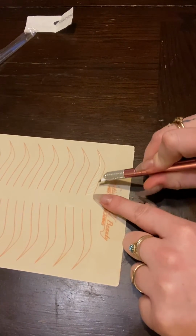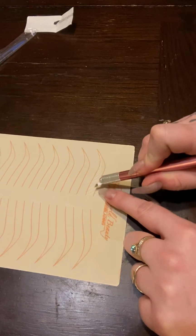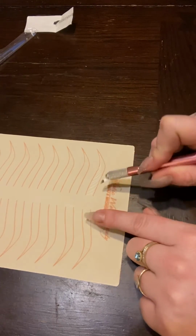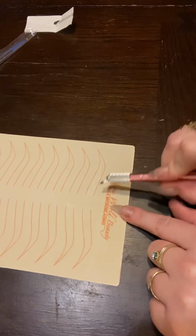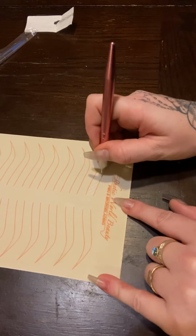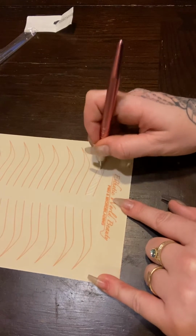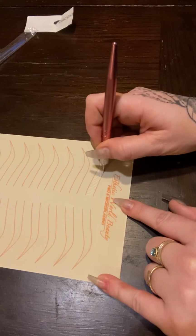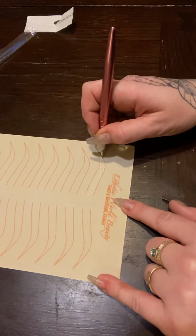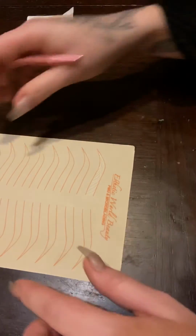Once I have those bottom skeleton strokes, I call them skeleton strokes because this is the first pass and you're trying to get your outline reinforced before you go in there and pack in too much. So I've done my bottom skeleton strokes, and now I'm gonna add my arch. Wherever I stopped and started that transition point is where I'm going to start bringing these. And the end of my strokes are all pointing towards the tail because that's the most natural look.